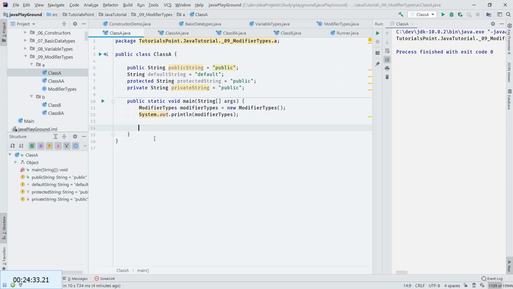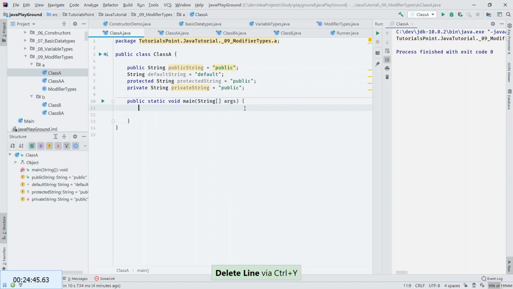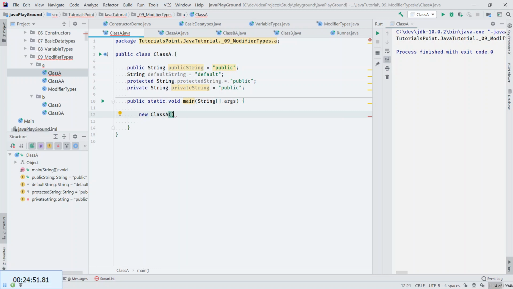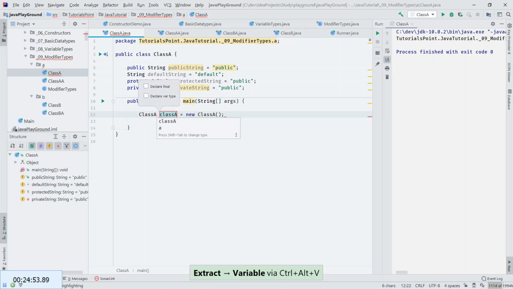So I would say, this is modifier types, and I don't want modifier types. I want new class A. Yep, like so. Thank you.